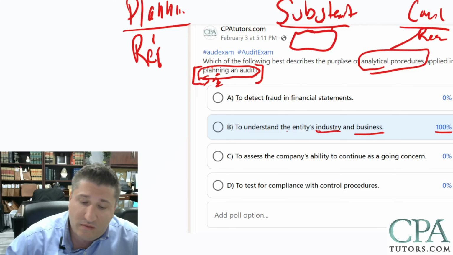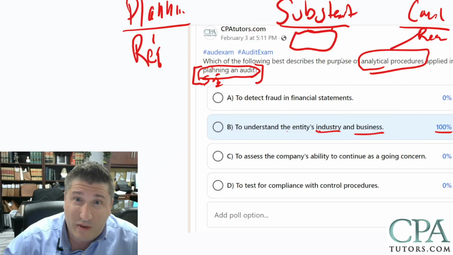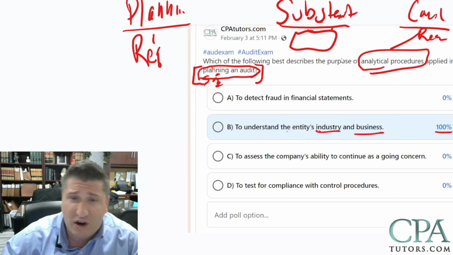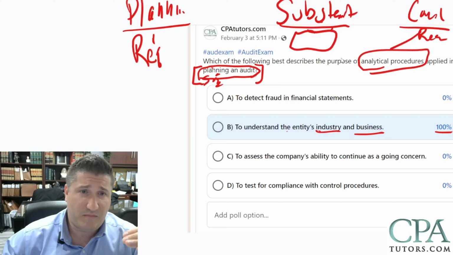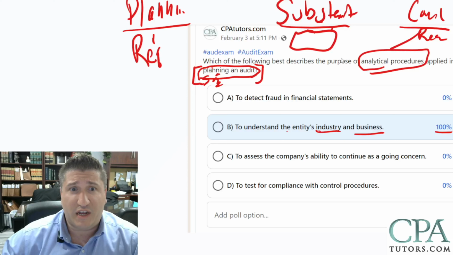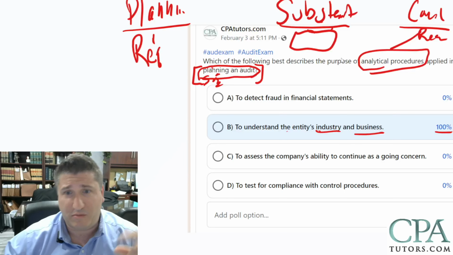When I'm working through these analytical procedures at the planning part of the audit, what I'm really looking for is what risks I see, and analytics are really the best way to do that. For those who don't know what analytics are, it's comparing the numbers at every individual account, we'll call it account level, against last year's numbers. And then there are going to be expectations, right? There's a big push that you need expectations in order to have a pure analytic.